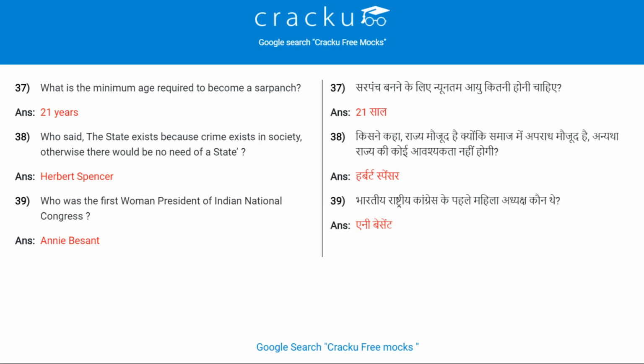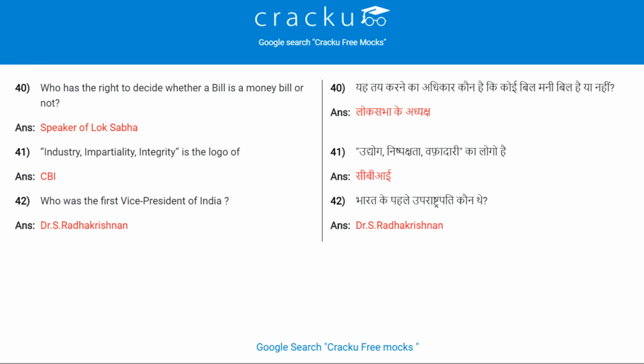Who said the state exists because crime exists in society, otherwise there would be no need of a state? Herbert Spencer. Who was the first woman president of Indian National Congress? Annie Besant. Who has the right to decide whether a bill is a money bill or not? Speaker of Lok Sabha.